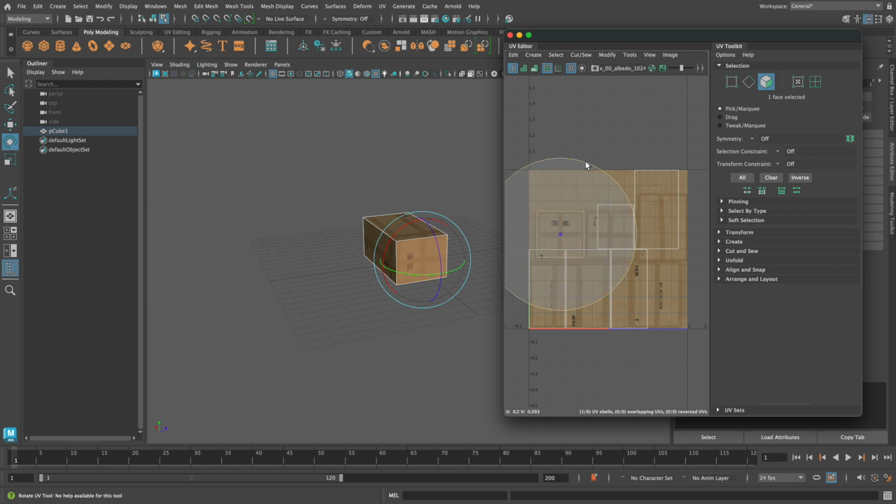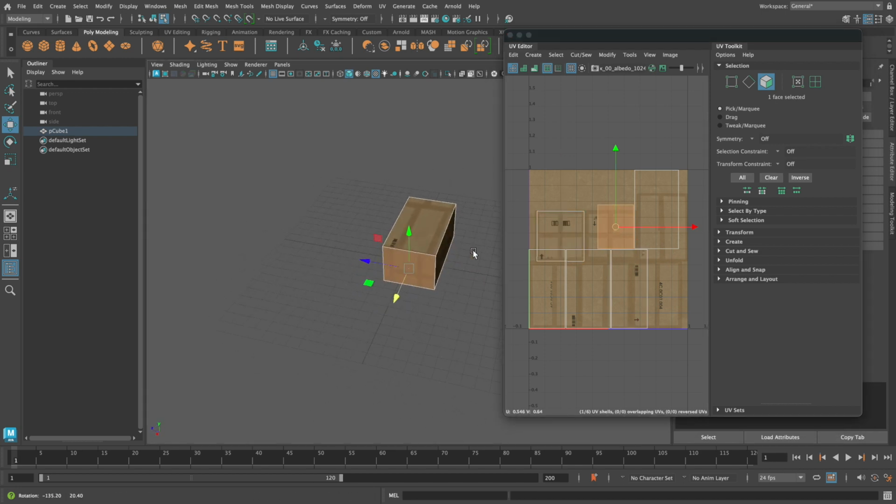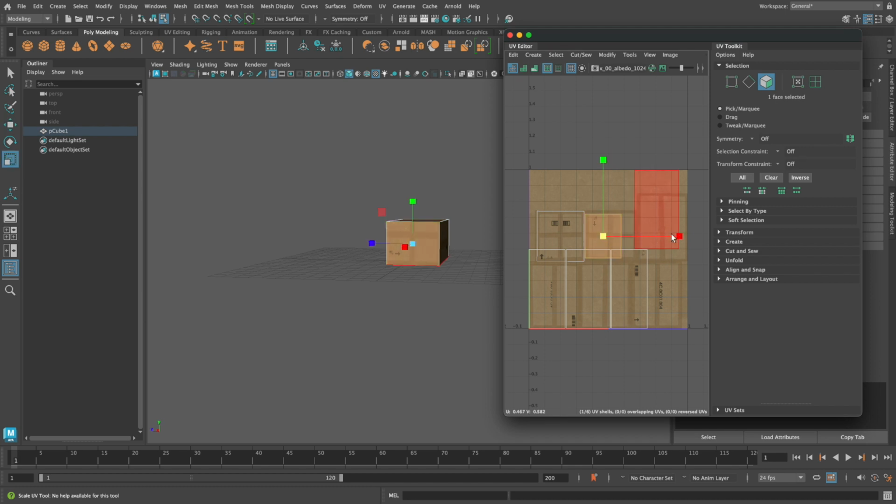But since this is pretty straightforward, let me go ahead and just do this. So that gives me that side. I can rotate this to see here. And depending on the patterning of the box, you have a lot of control as to what you want these faces to show.